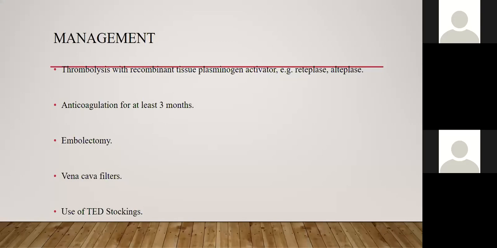Sometimes you might have to give the patient unfractionated heparin, and with that one, we need to take certain things into consideration in terms of your thrombolysis, so that the patient doesn't bleed too much. But if you are going for a low molecular weight heparin like your enoxaparin, dalteparin, for example, once you're done with your thrombolytic therapy, you start that and put the patient on that. And at the same time, you are looking at switching the patient to oral therapy with time.